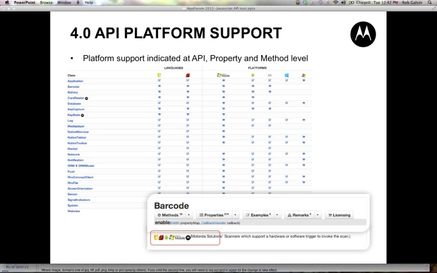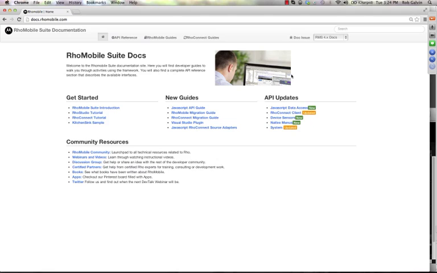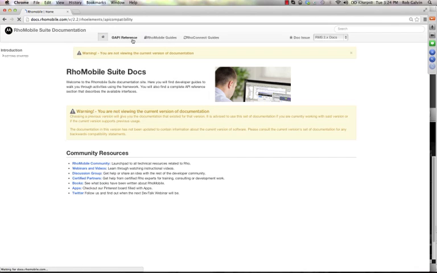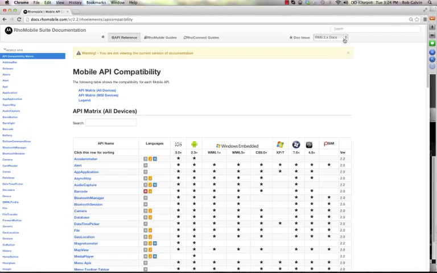All right, so let's talk more about what is supported on 4.x, right? To do this, I'm just going to jump over to the documentation site. It's a little bit easier to show you that way and point out some of these things. When you go to the documentation site, you'll notice that we have a new way to see versions of the doc. By default, it's pointing to 4.x, as I just mentioned before, with support for 2.x. If you clicked on 2.x here, it would change the whole mode of the documentation site.